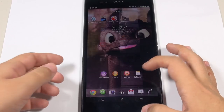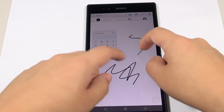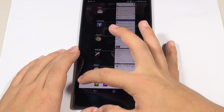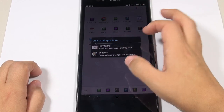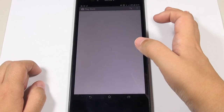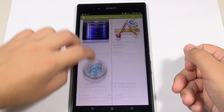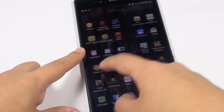The recent applications panel doesn't seem to have a clear-all button like regular Android. Interestingly, the task switcher has a small apps bar at the bottom — little floating applications you can overlay on your current screen. You can pull up a calculator, a sketch/note-taking app, a small web browser, or quick note simultaneously with whatever you're doing. You can also add others from the Play Store, though most compatible ones need to be from Sony Mobile Communications. It's a nice idea but not perfect.